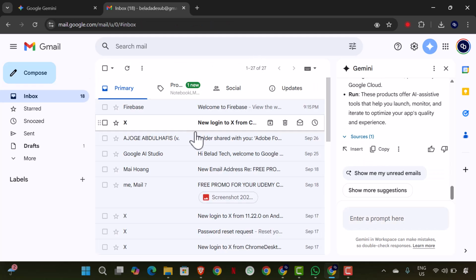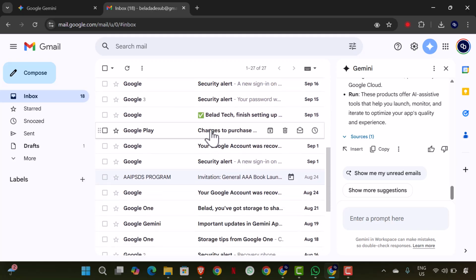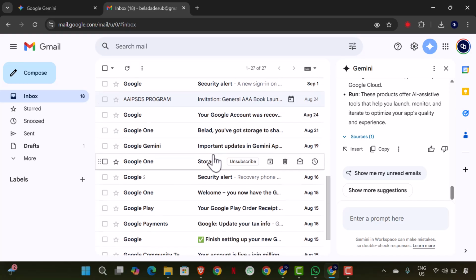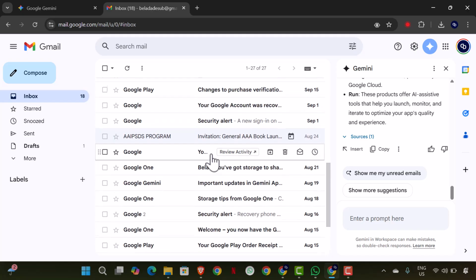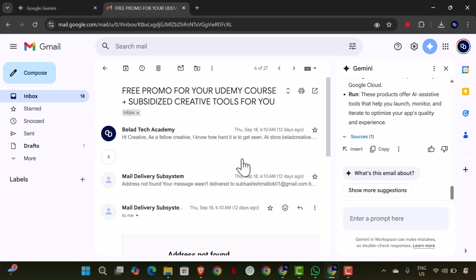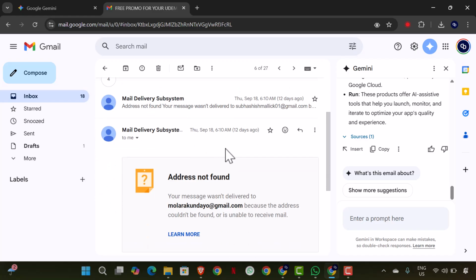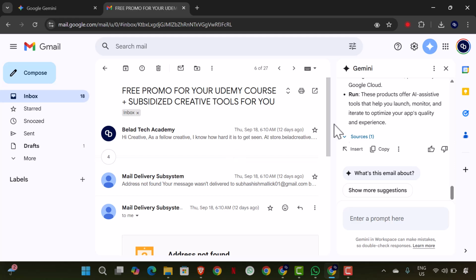So in the last lesson, we were able to digest email. So let's say we want to write a new email. We're able to digest, but what if we want to write a mail or reply to a mail? We could reply, we could write a mail, we could do all of that. So let's see how to go about writing a new mail. If you were to reply, you could reply as well. So you could check something like this, and something like this as Belad Tech Academy and all those things. So let's say we want to write a new mail, or you want to reply to this.